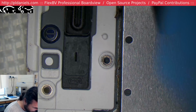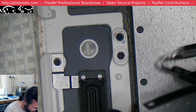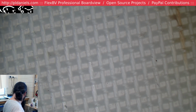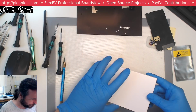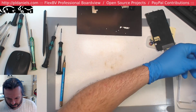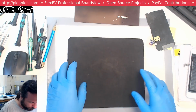Oh, man, they didn't even put the camera guide in. What sort of cheap, shonky place is this that did this screen? It's worse than me, and that's saying something. Wow, no camera guide, no screws. What were they, on a toilet break or something? They did this on the cistern. They finished their game of Best Fiends and they thought, oh, I better quickly fix this phone up.